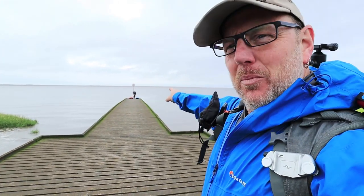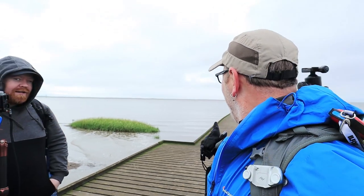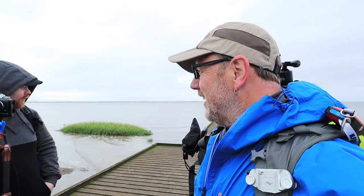You can see behind us, we've got a couple of canoers just about to set off for their morning. I was going to say swim, but I don't suppose we're intending on swimming. It's an ideal place for canoeing, isn't it? Look, you take your canoes down there, you sit in it and just have a cup of tea and wait for the tide to take you away. I think they're kayaks. Kayaks? I'm sure. Is there a difference between a canoe and a kayak? Just been put right again.